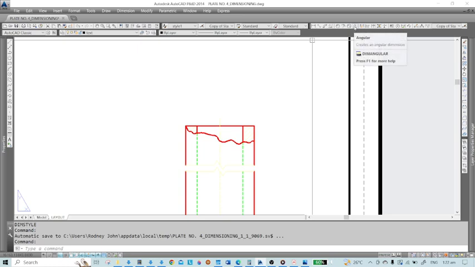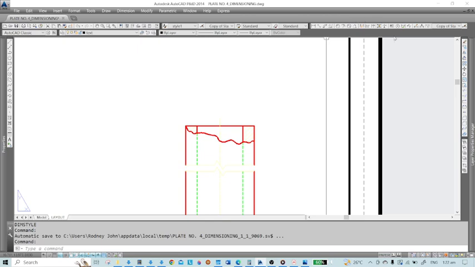For the angular, DIM ANG, and so on and so forth. So just try all of this. You can search for the commands, or I forgot where is the command. The shortcuts for the command will be seen here. Just research that one. So let's go back to the topic.